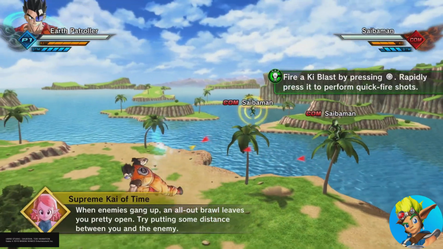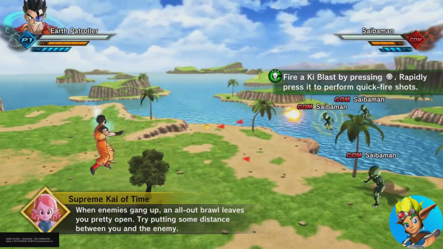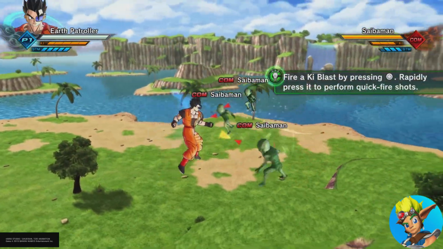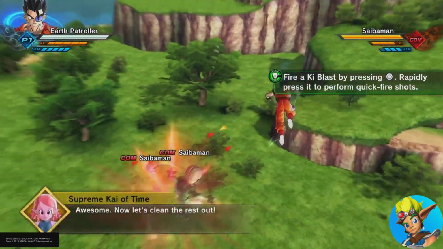When enemies gang up, an all-out brawl leaves you pretty open. Try putting some distance between you and the enemy. Awesome! Now let's clean the rest out.